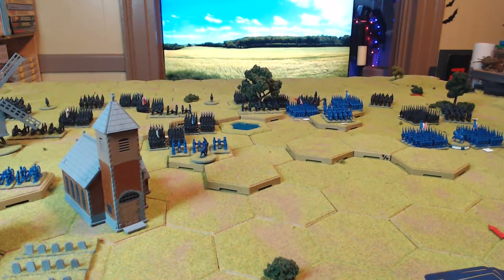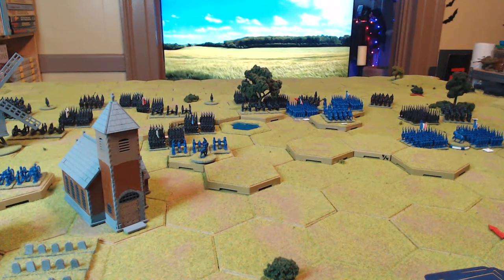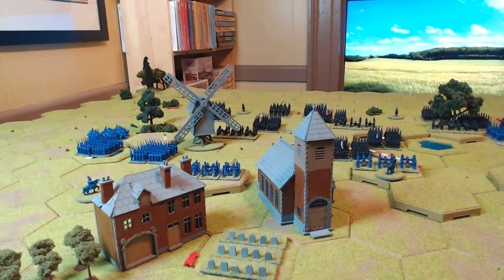How many is that now? Victory banner for the French. Six victory banners for the French. We're one away. This could be awesome if this artillery unit can tear up this two-strength line unit. French foot, melee, four dice. Give me two hits. Two hits and the game's over.